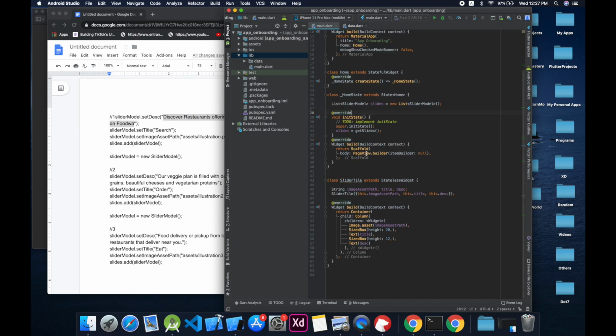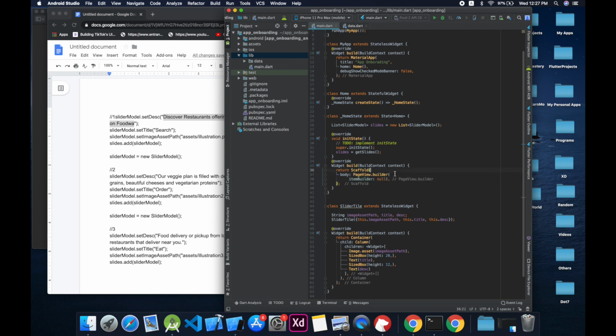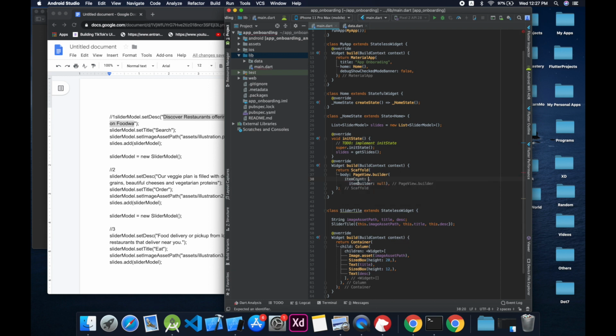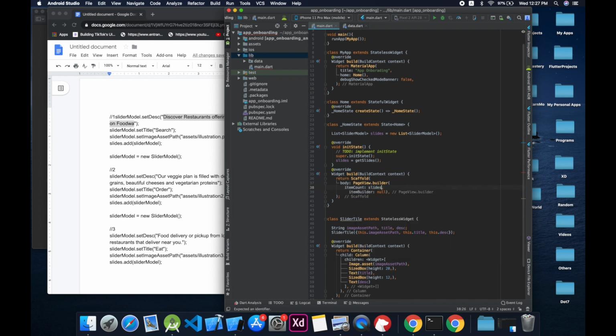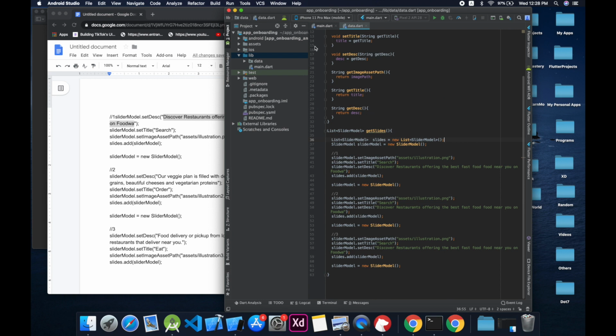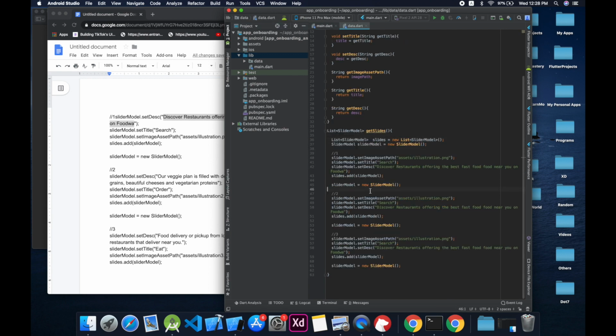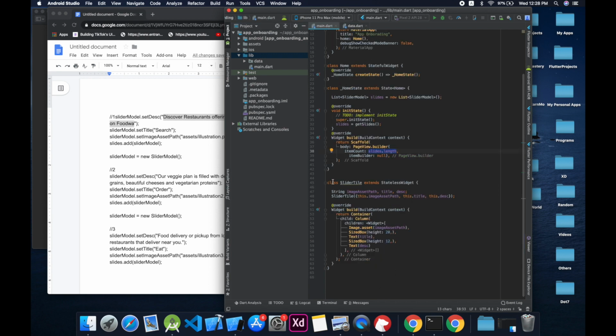Now this is our page view.builder. In the scaffold we have page view.builder. Page view.builder will require some important things. The first, like item count, which if you have used something like list, the same things will be happening over here. So I will say slides.length. I can give the item count directly as 3 because we know there will be 3, but we want to make sure that this whole main file is not dependent on data. Sorry, kind of dependent on data, I should say, because if I remove or add any file over here, it should be directly reflected on our page views.